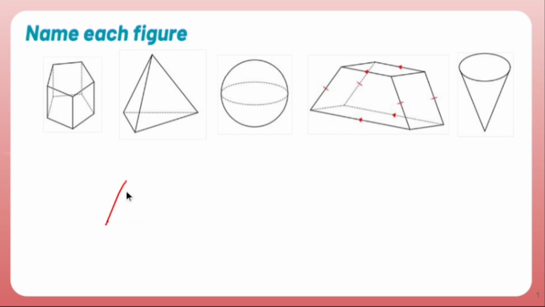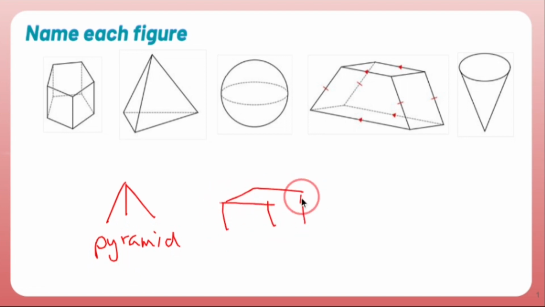If they end up in a point at the very top, imagine that's a 3D shape, it's a pyramid of some type. If they go straight up and create some type of shape, as you can see poorly drawn there, that is a prism. And then there's the ones that are round, like that guy and that guy, and we'll end up doing those in a second.